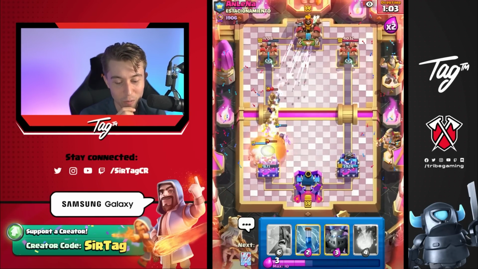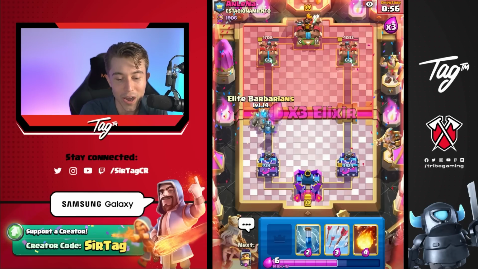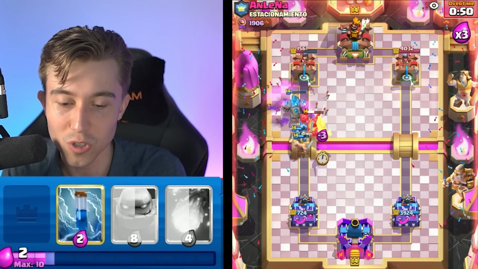So we're going to go in for the Night Witch, and it's going to die. It's fine, though. We go for a Mega Minion. Now we've got Fireball, and we've got Arrows, and we've got Zap, and we've got Elite Barbarians. He's got to go Inferno Dragon. He's got to go Mega Knight at the same time. I don't even think that's possible. There's no shot that you're able to do that. It's just going to cost way too much Elixir.